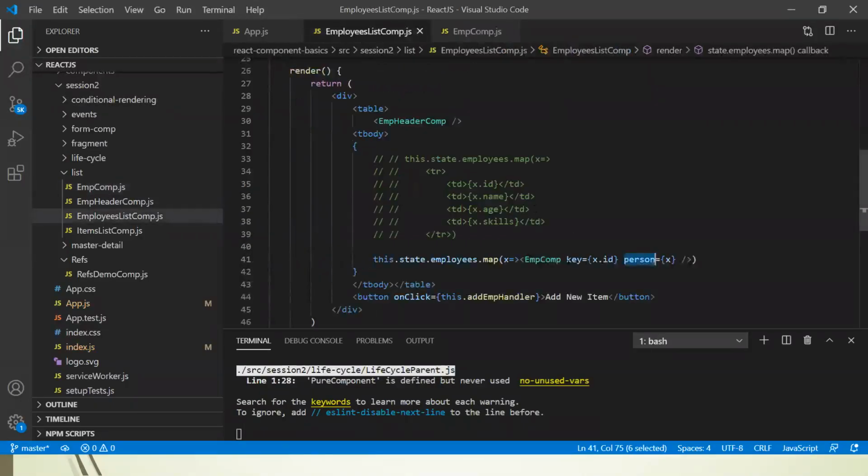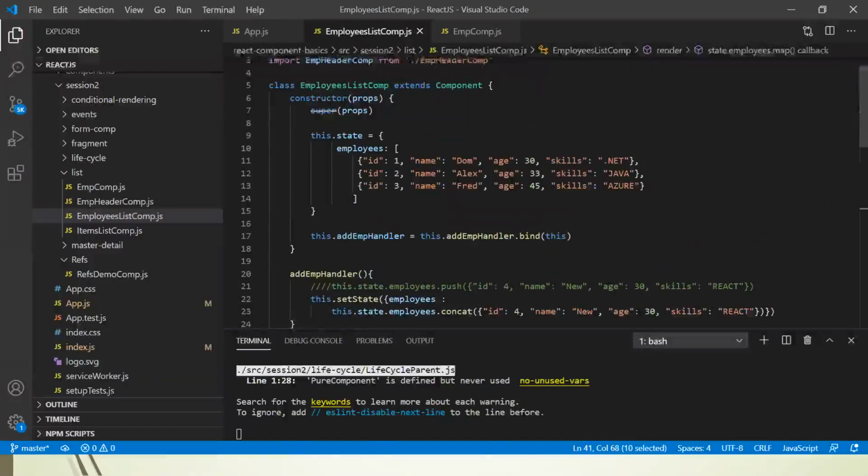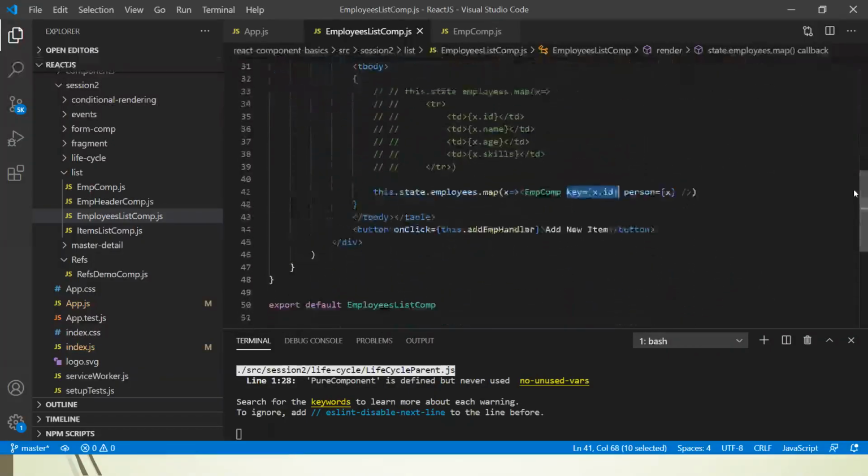And here you have to notice that I'm setting the key attribute with ID. Here ID is the primary key for my table, and this is going to be unique for all my employees. So because of that, I used it. Sometimes you can use the index as well. If there won't be any changes or deletions, it works perfectly fine.